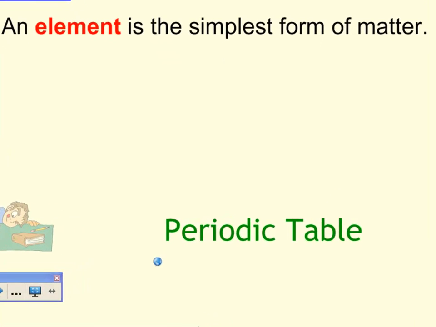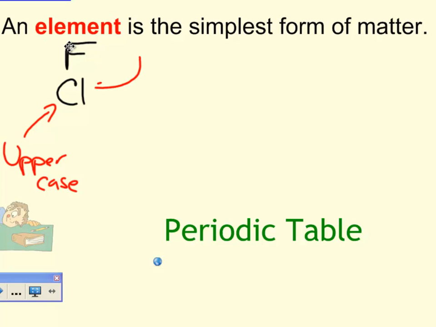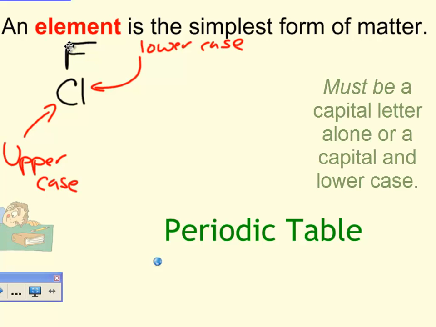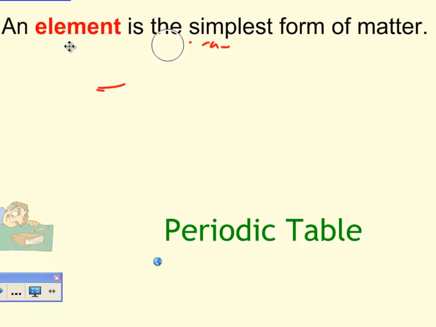We're going to talk real briefly about the symbols for elements, the symbology, because it's important that you recognize what's an element and what is not. Aside from looking on the periodic table, because there are 116 or so elements and you can't look at them all the time, if we write a capital F or a capital Cl, those are elements. That's fluorine and chlorine. You'll notice that in chlorine, the C is capitalized and the L is lowercase. That's always a hint that that is an individual element by itself. Every element has a symbol that either has one capital letter or a capital letter followed by a lowercase letter. Sometimes they're not as obvious as others. That's why we're memorizing some of those.